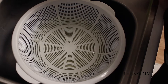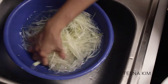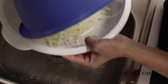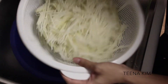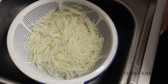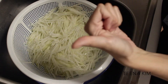Now strain all the papaya. You want to make sure all the water is off because you don't want to be pounding it while it's soaking wet. Let it strain for about 20 minutes, or longer if you can — there's still a lot of water in it. I just let it sit until my meat and rice are done. We're making fried chicken and sticky rice right now, so I usually wait until I'm almost done cooking those before I start making the papaya salad.